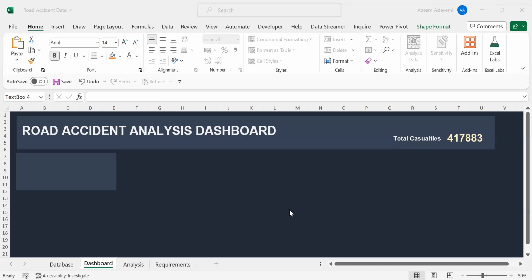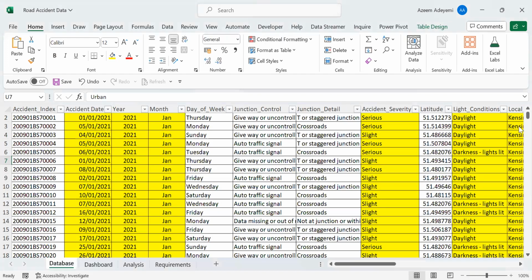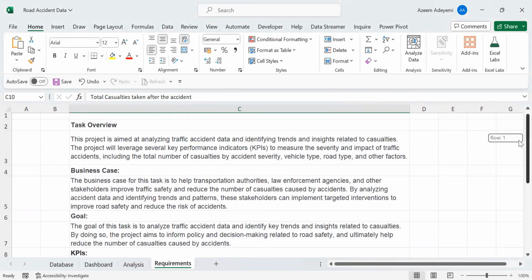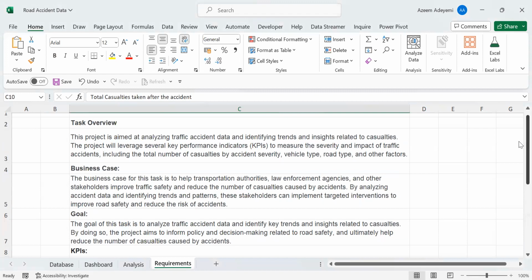Yeah, recall that we have a data set here, which we did some transformation on. We added some columns to this based on the requirement we are given. This is the requirement again, just to have a look at it: we needed to create an Excel-based dashboard this time around, to solve this business case, as they want to visualize some of the accident data to identify trends and to see patterns, maybe what other actions they need to take.